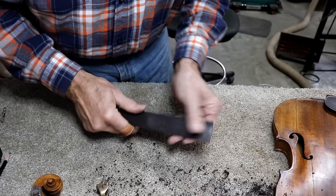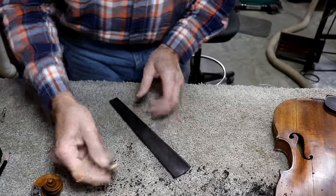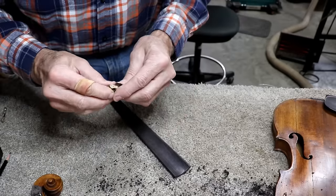I should have weighed it before and after to see how much lighter it is. It's still got plenty of meat, there's no question about that. Might take off a little bit more yet.